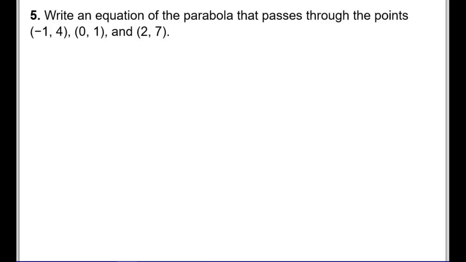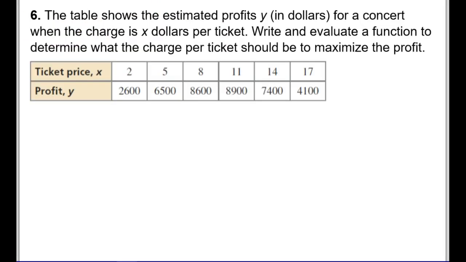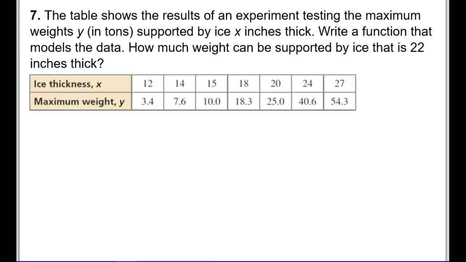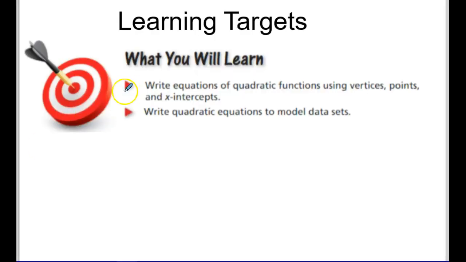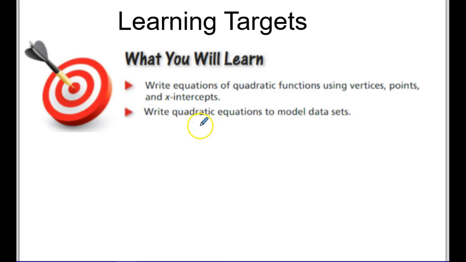The next few problems are for you to try on your own — make sure you can do them and know what you're looking at. Graph them first in Desmos or your graphing calculator. To review our learning targets: we wrote equations of quadratic functions using vertices, points, and intercepts, always using that extra point as our x and y values. Our second target was writing quadratic equations to model data sets using technology. Now go ahead and work on your homework for this section.